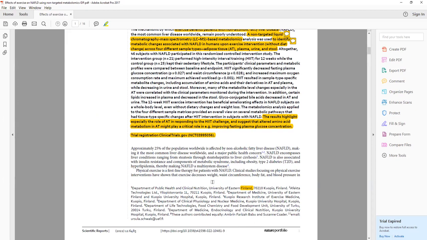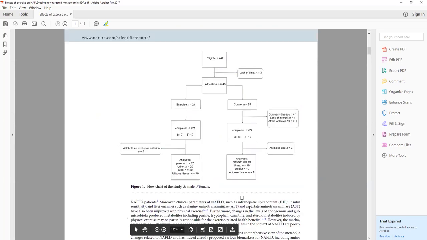I'm not going to go through the rest of the introduction. I want to take most of my time to go through the methods. The study was done in Finland, and there's a whole group, but they are all from Finland. So it just shows you they are from different departments of the same university, but it shows you that working together can also get things done in a proper way.